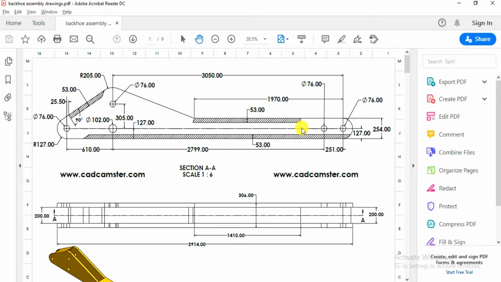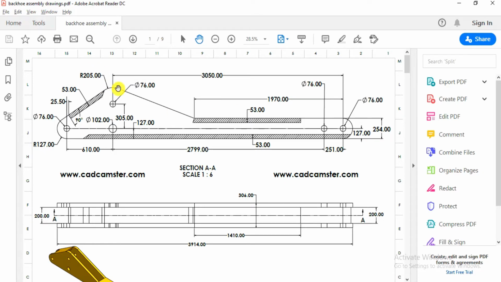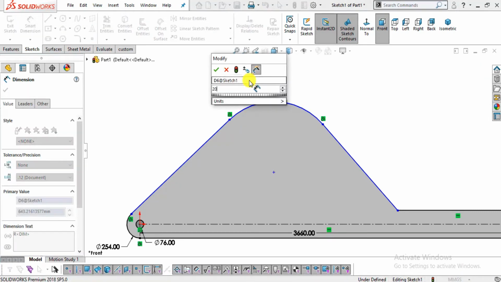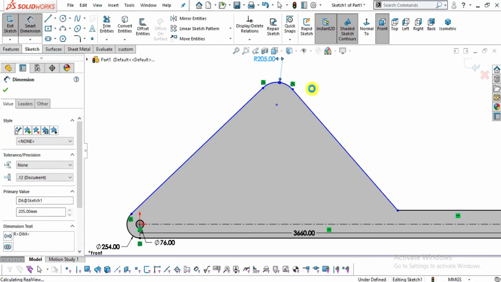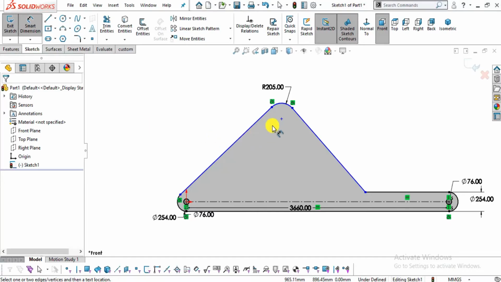Now I will specify some dimensions. Now select a smart dimension. You can see the radius of this arc is 205. Select this arc, enter the value of 205 mm like this, and from center of this arc to the center line, its vertical distance is 305.